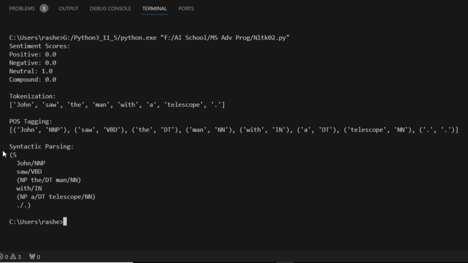So with syntactic parsing, it did the same thing as the POS tagging, but now it's broken down the sentence into a diagram. And in this case, because it's in the terminal, it's not as clean as if it were to be drawn in. So for the syntactic parsing, we have the same type of tagging that's taking place in the POS tagging, except this time it's drawing a diagram. Now the diagram isn't very clean. It could be moved around a little bit so that it looks a little more in line, from top to bottom. But in this case, it was just kind of quick and dirty.